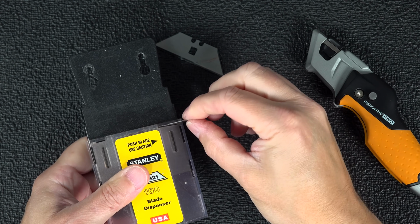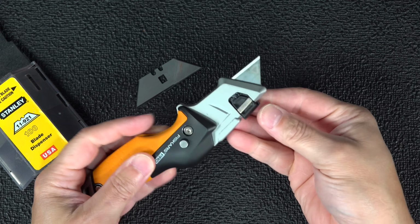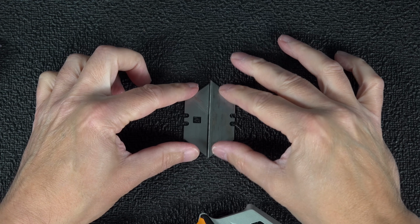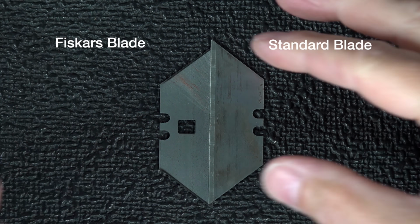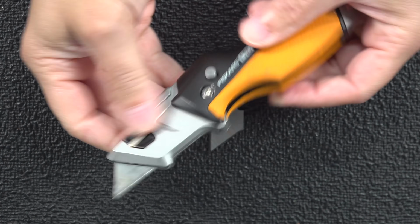But instead they went the better way. You can use the Fiskars blades if you want, or just use regular razor blades that you might already have on hand, or you can buy boxes of 100 for a lot less money. And when you put them side by side, the Fiskars blades are a little bit smaller than regular ones, but they don't cause you any troubles when you're actually using the tool, so use whichever one you prefer.